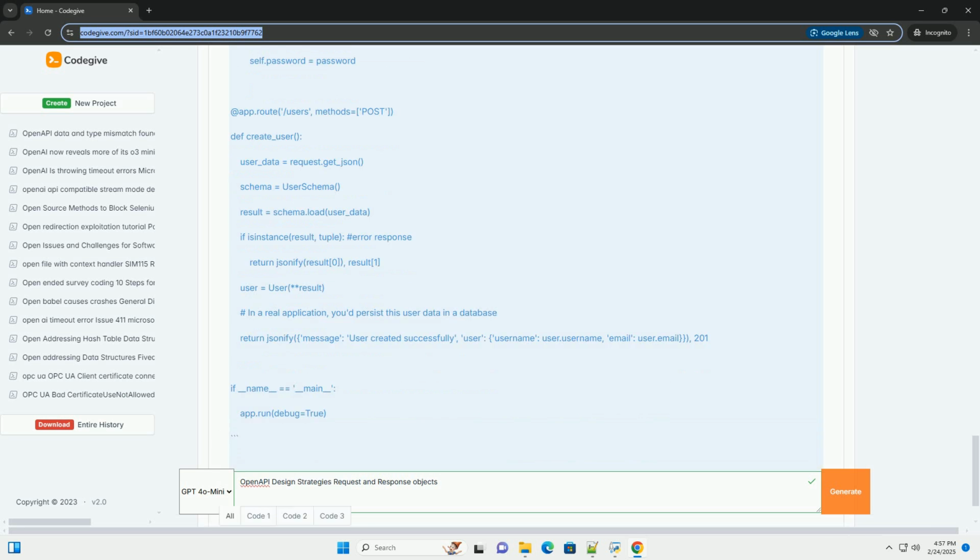2. Designing effective schemas: data modeling. The core of well-designed request and response bodies lies in the schema definition. OpenAPI leverages JSON Schema to describe the data structure. Primitive data types: OpenAPI supports standard JSON Schema types: integer, number, string, boolean, array, object, null. Use these appropriately based on the expected data.